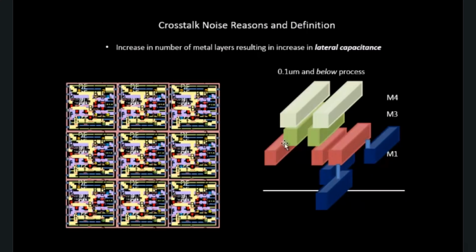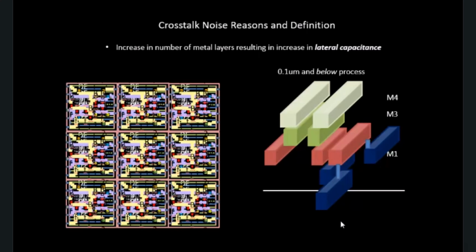So in order to accommodate all these connections, all these routes, we have to make several of this kind of connections at the metal 1 layer, or let's say even when we move to the higher metal layers, for example metal 2, if we don't find a space to continue this line, we have to again break this route in the center. We have to stack it, take it to the next metal, and again come back. So we have to do that. So that has actually resulted in an increase in the number of metal layers. Okay, so now we understand that there is an increase in the number of metal layers when we go to a process which is 0.1 micron and below.